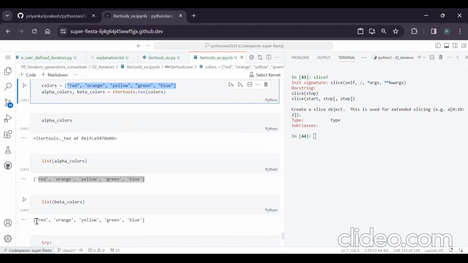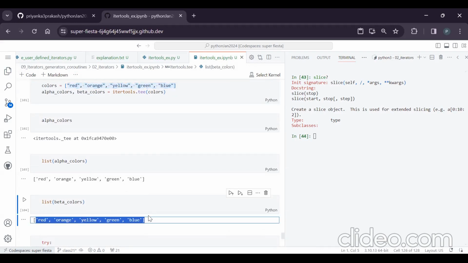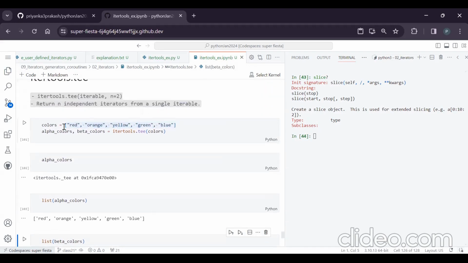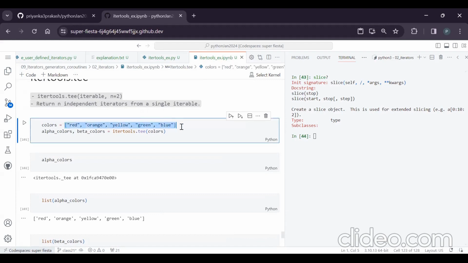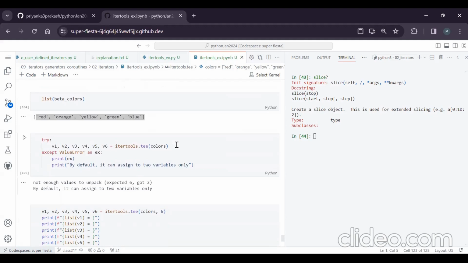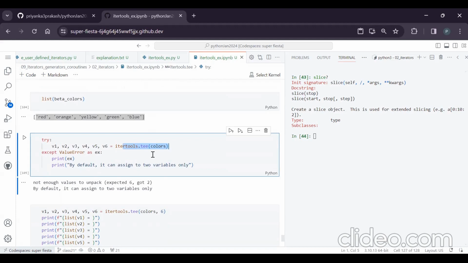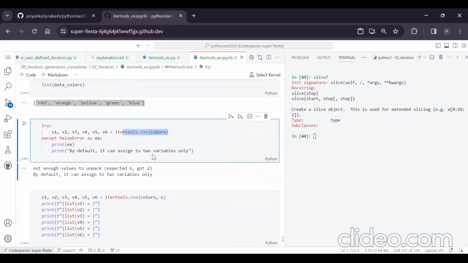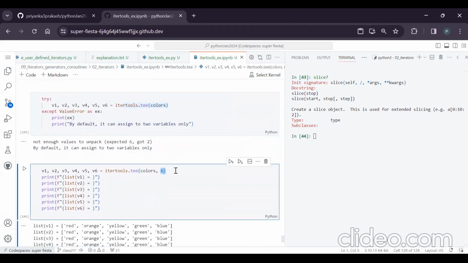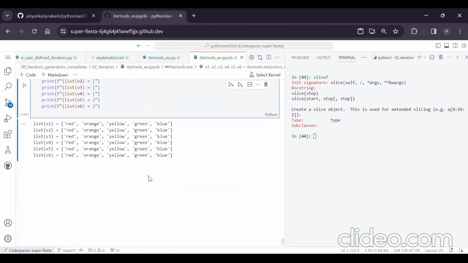Similarly, if I say beta colors also, red, orange, yellow, green, blue. It means if you have one iterable and you want to create that many copies, you struggled a lot with the copy module's deepcopy and others. Instead, use itertools.tee, and it will generate that many independent copies. By default, it will generate one pair. If you want 6, you should explicitly say 6. Then it will generate 6 values.